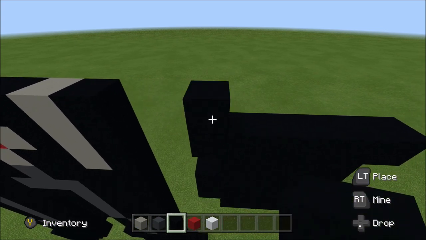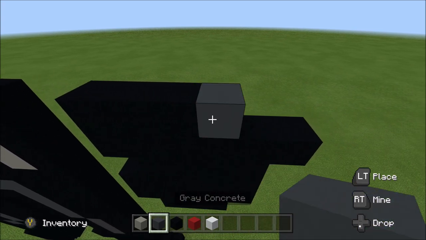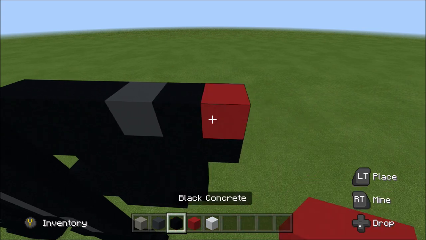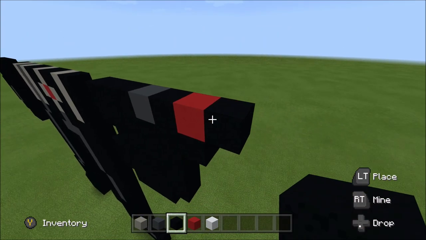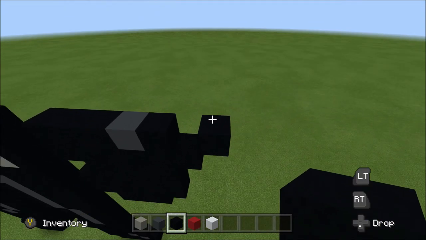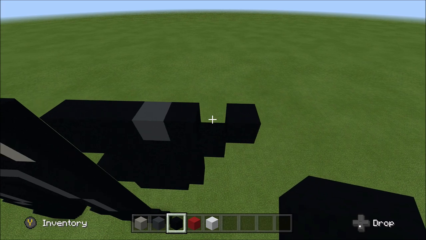To the right of it, add 2 black, 1 and 2, a gray, black, red, which is just a spacer we'll knock out here in a second, and then a black. Go ahead and knock out that red spacer there. Go ahead and move up here on this outside right. We're going to cut in 2 blocks from the right, so 1 and 2.